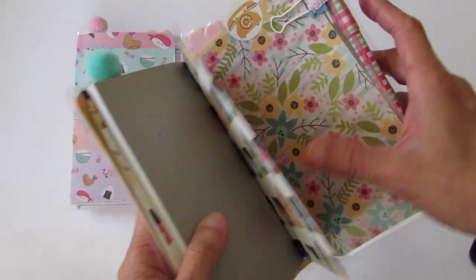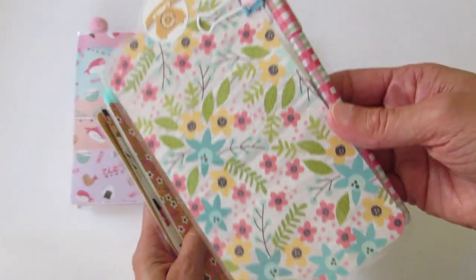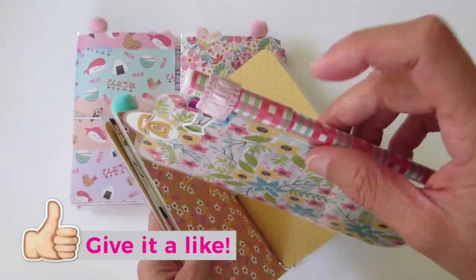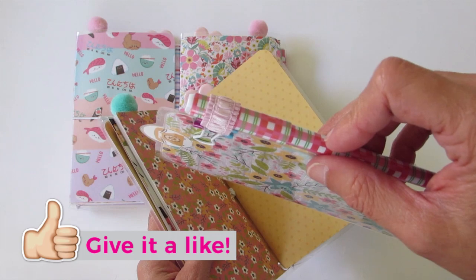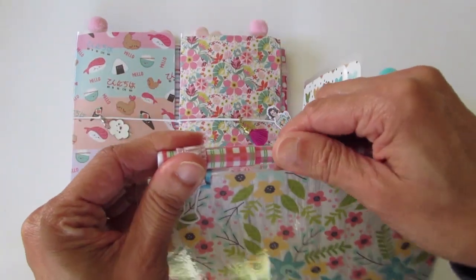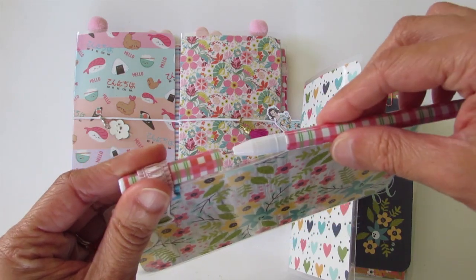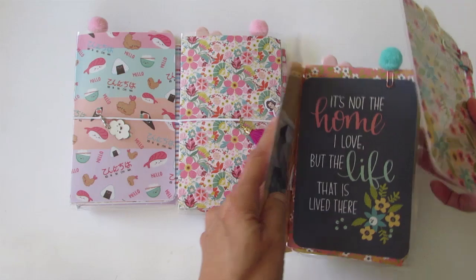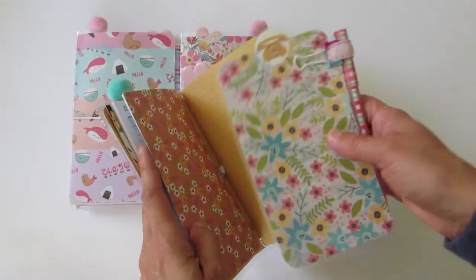So I created this pretty page marker with a beautiful pen. Now these are those thin 0.3, I think, millimeter pens. I got these and I really love the way they write. I'm in love with this point size, but I know that it could be a personal preference. But anyways, I've included it into this traveler's notebook.